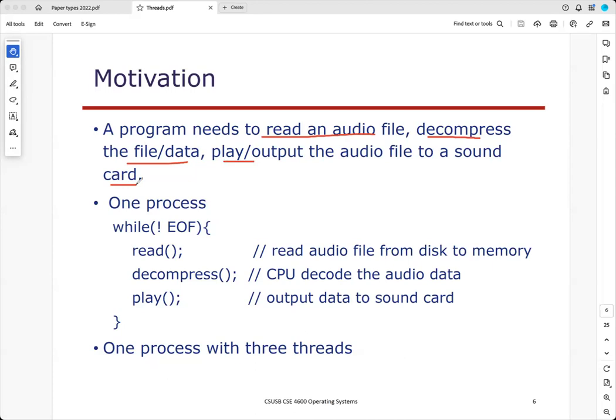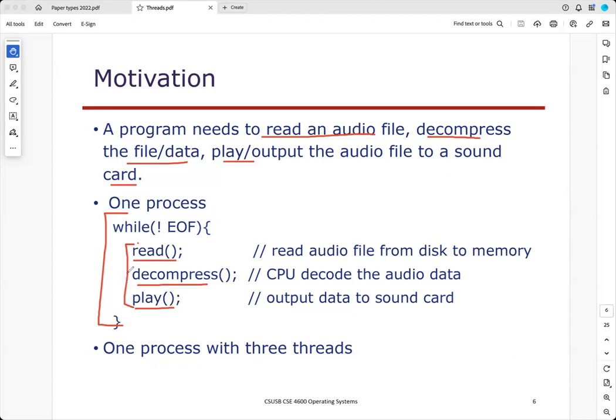3 steps. And we can implement this program like this, using a while loop, because the audio file can be very large. In one iteration, we use a read function to read data block 1, a decompress function to decompress data block 1, and then the play function to play data block 1. 3 functions.